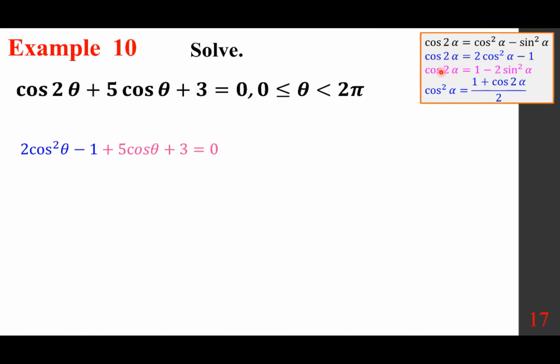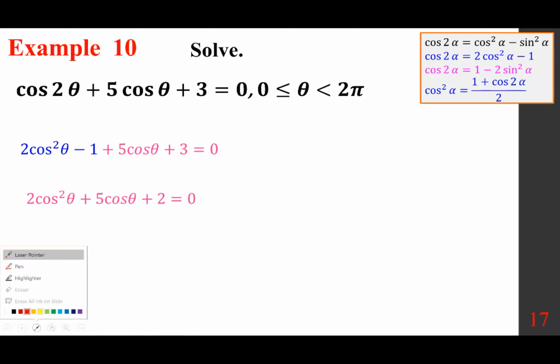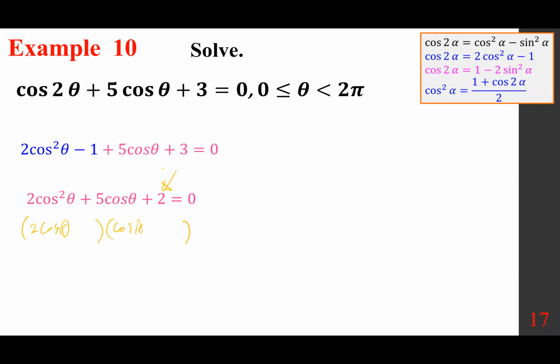And now that you have that, you put them in descending order. 2 cosine squared theta plus 5 cosine theta plus 2. These two numbers, they add up to positive 2. And simply put, you factor them. I hope you're okay with the factoring. And I'm going to remind you again, if you want to factor this, the methodology is very simple. You say, okay, this is 2. So you put 2 cosine theta and 1 cosine theta. And then all you have to do, look at this, is 2. So you have to put 1 and 2 somewhere. And since this is positive 5, both of them are positive, but you have to work it out such that the middle term works. Take a look.